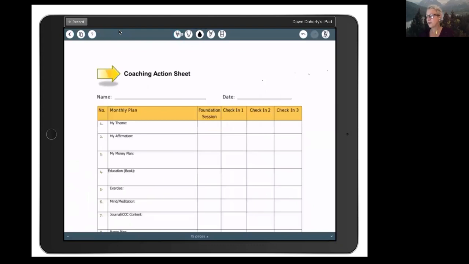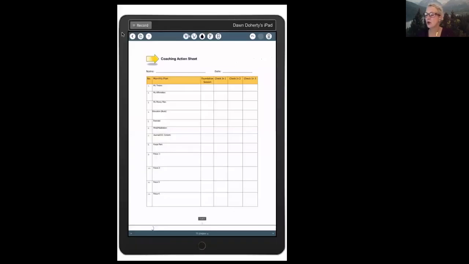So here we go. This is the coaching action sheet. The coaching action sheet that I use with my clients. And you can see what we went through today. When you move through the exercises that I introduced today, you will have all the answers for this sheet. So the first thing is my theme. Well, my theme comes from that which I want to see in my life. My theme comes from doing the Wheel of Life exercise and the intention setting exercise.